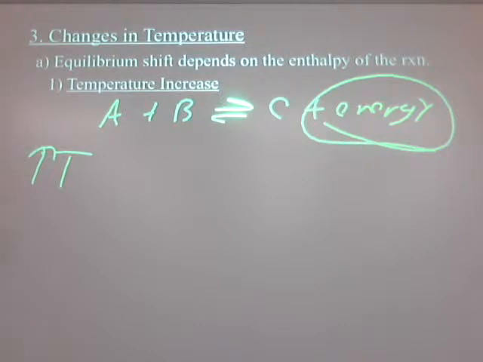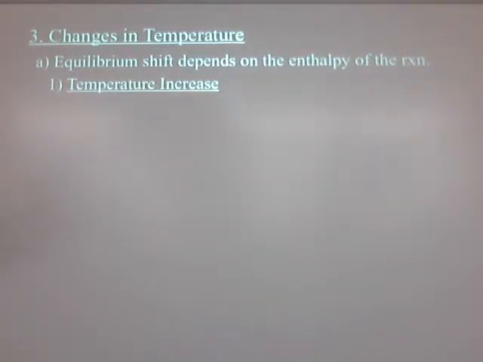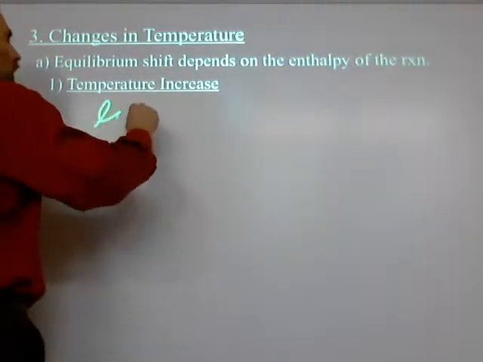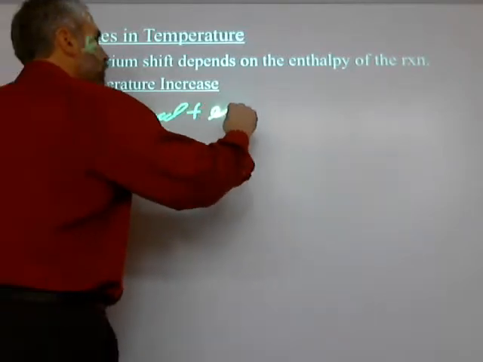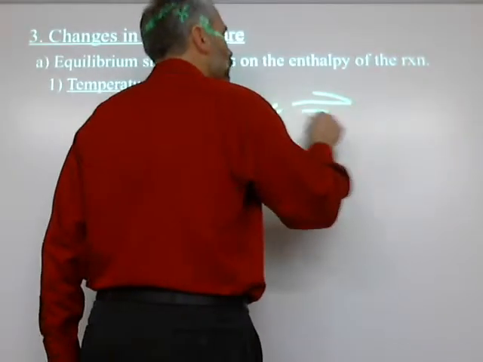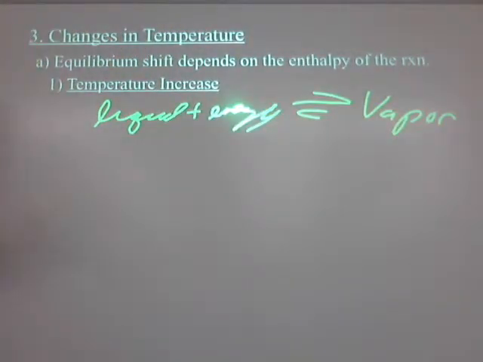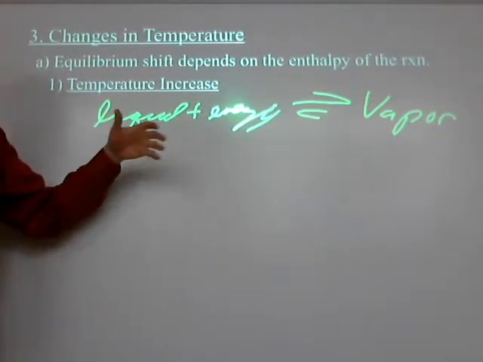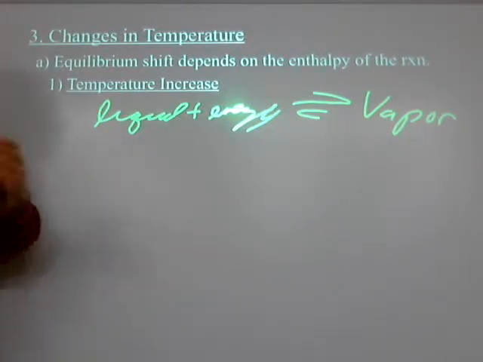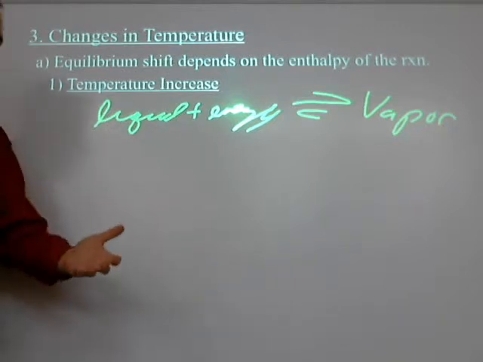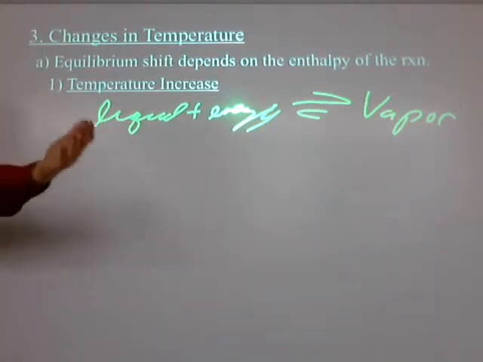By the way, this may surprise you, but you actually saw the same exact thing back in Chem 1. Again, Emily asked before, how come this was so hard back then? Like when we were doing liquid plus energy yields vapor. Remember this? Yeah. And the crazy part about this was, it wasn't that hard. All right. Matter of fact, this one in particular was fairly easy because we all have common knowledge of this stuff. We heat up liquid water all the time. We put it on the stove. We cool liquid water down all the time. Put it in the freezer. All right. So we know which way it's going to go.